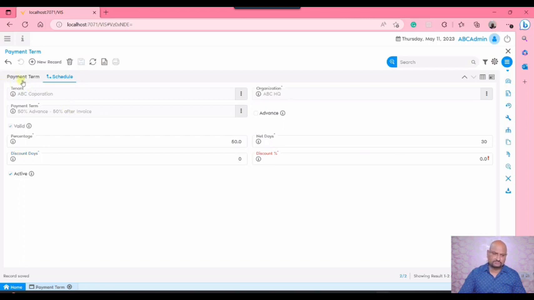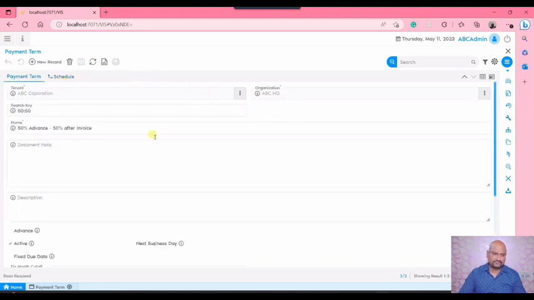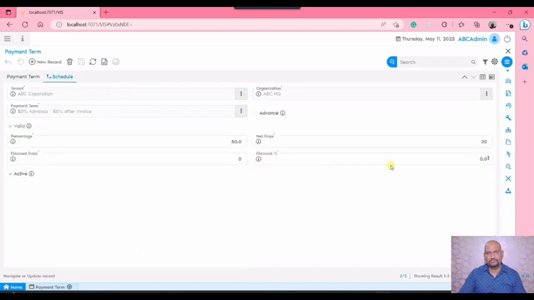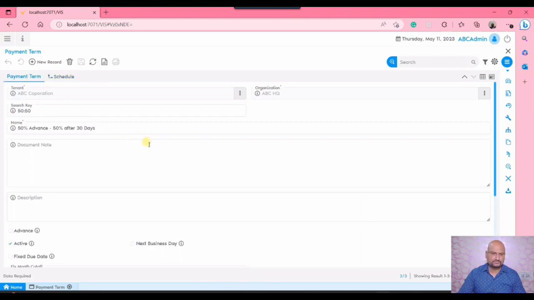Okay, so that's the payment term, and you would be able to generate such payment terms. So that is how we generate the payment terms in the Vienna Advantage system.